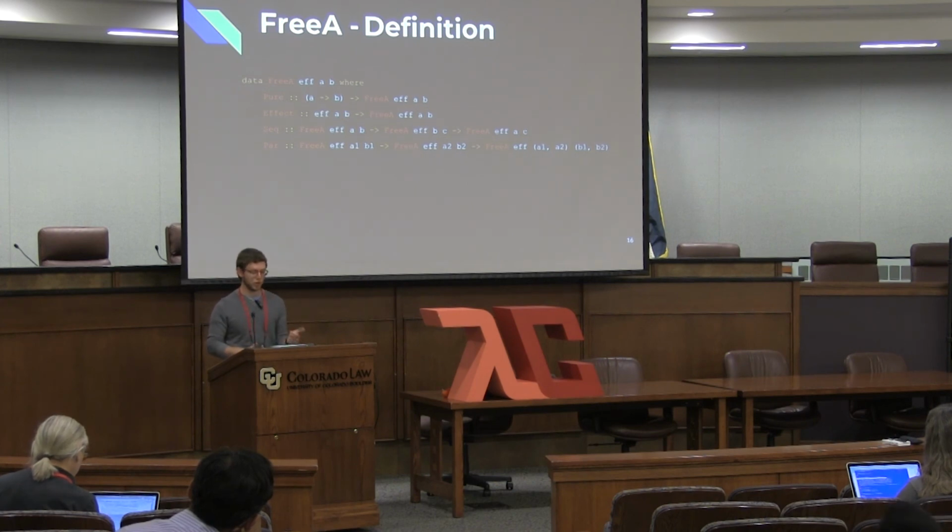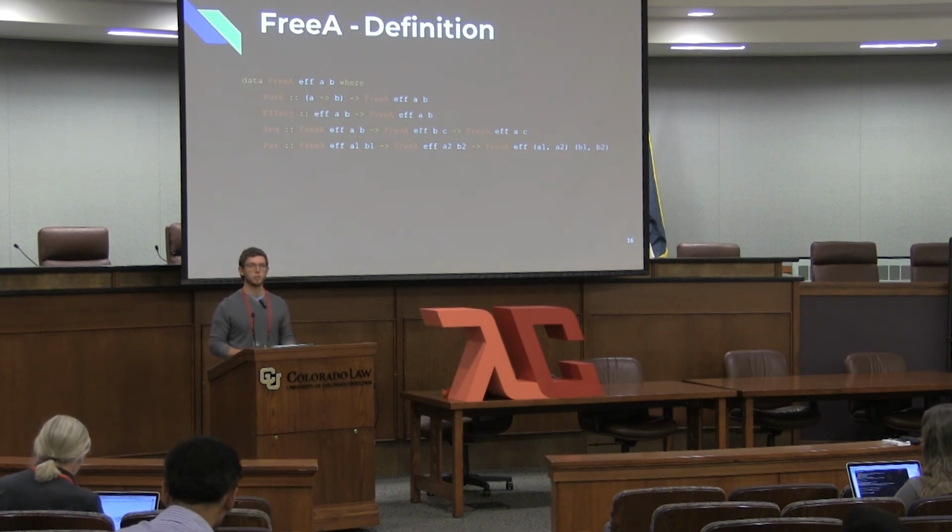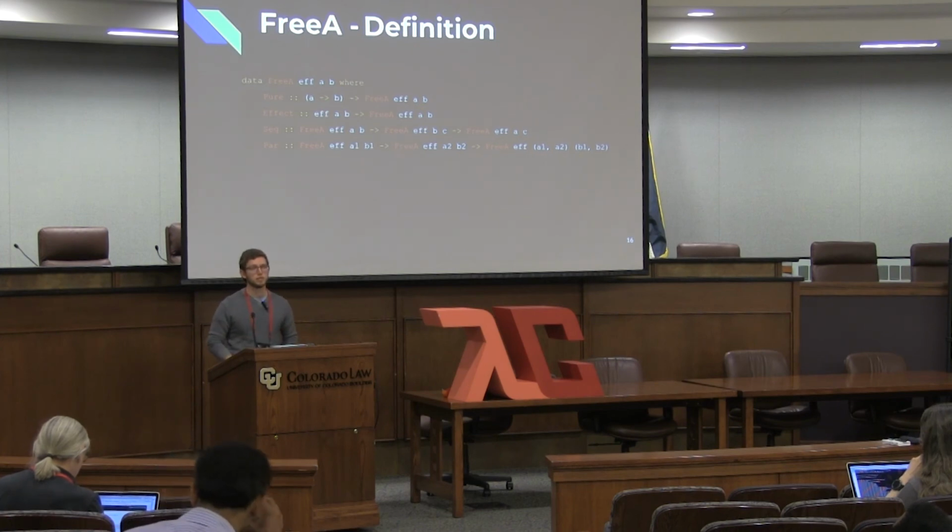To be honest, this is not what our definition actually looks like. Ours is based on recursion schemes for some optimizations. This is just a simplified example of that. But most of our code, when we don't need to think about what the inputs are, we just use applicative syntax over our arrows. So we use applicatives over the arrow, and that becomes a nice structure so that all of our architecture is uniform. But then you can throw away the arrow part if you really don't need it and just go back to applicative as well.